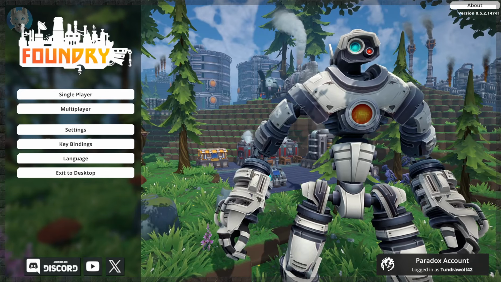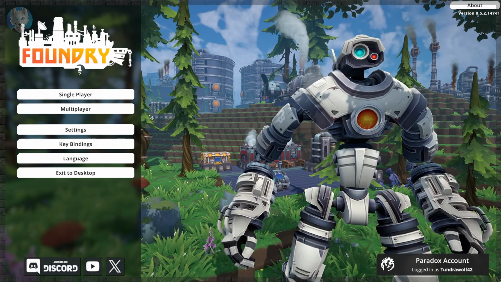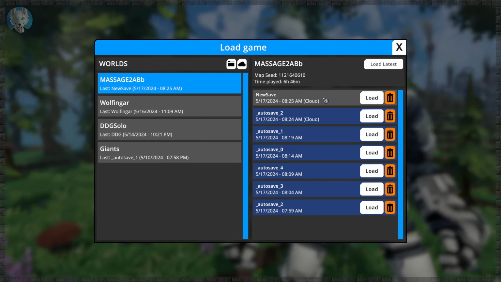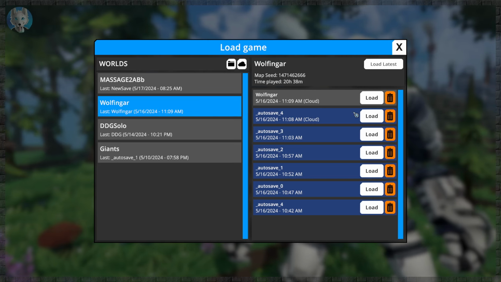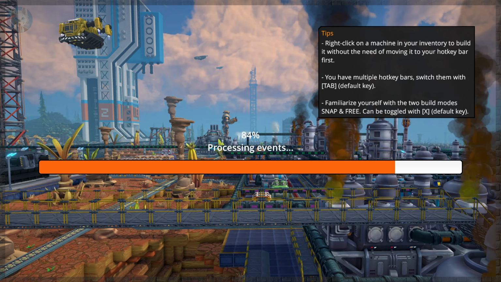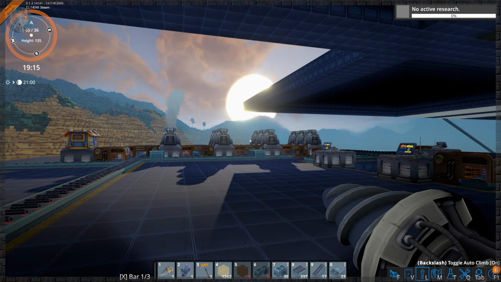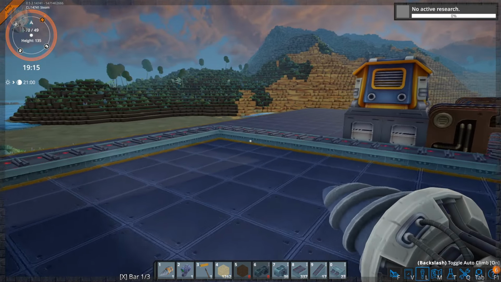Yes, we're back on good old Foundry once again, going to be continuing our single player playthrough. Get that loaded up right here. Whoops, wrong one. That one I've been just playing the game when I want to play it all the time, because I can't play this one all the time, of course. Let's go ahead and hop on in. Yep, we've got some stuff to do. We've got a few different things that we're going to try and accomplish today.